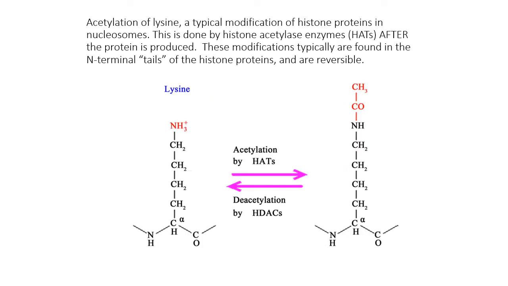So the action of this, you have to turn your amino acid upside down now. The amino group is now located at the top. This is lysine. Acetylation by HATs, histone acetyltransferases, involves adding a 2-carbon acetyl group to that amino group that's part of the side chain, the epsilon amino group. So that removes essentially the positive charge from that side chain and allows for a looser organization, or a less stable, shall we say, nucleosome at that position. This is, of course, a reversible reaction, which is accomplished by the HDACs.